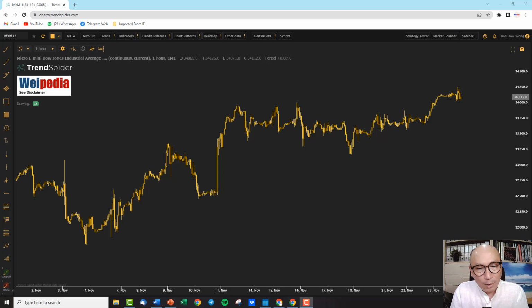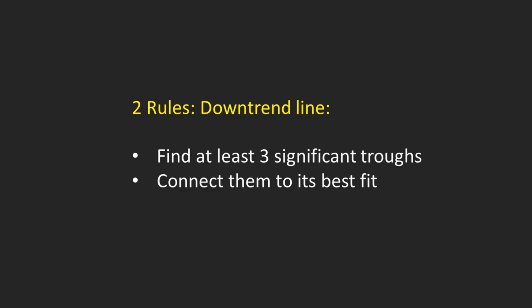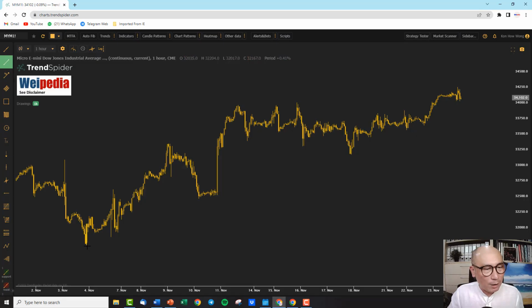Now let's apply what we have learned earlier on this 60 minutes chart. When we look into the 60 minutes chart, I believe that you are a trader. I still remember the two rules on this 60 minutes chart. Let's look at the chart here. First, you have to find a point, and I'm going to connect these few points together, and we could see that the market is so beautiful.